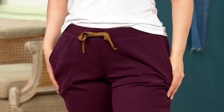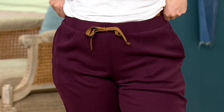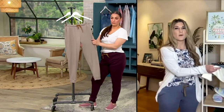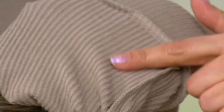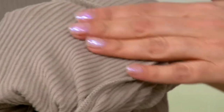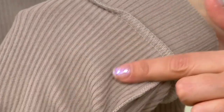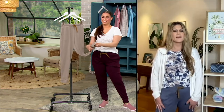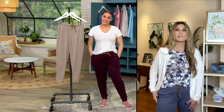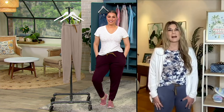The color is going to stay beautiful. You can feel, even just putting your hands in your pocket, that the fabrication inside is brushed. So not only is it soft on the outside, it's even softer on the inside when you get it home. That is what makes this fabrication so special — the brushed interior. You still get a great texture story on the outside, but the softest part is what you feel against your skin. So often with loungewear you pick something up and it feels soft, but what's inside against your skin doesn't. That is not the case here — we found a way to make what you feel against your body even softer than what you see on the outside.